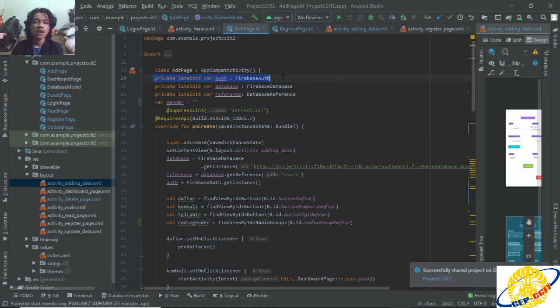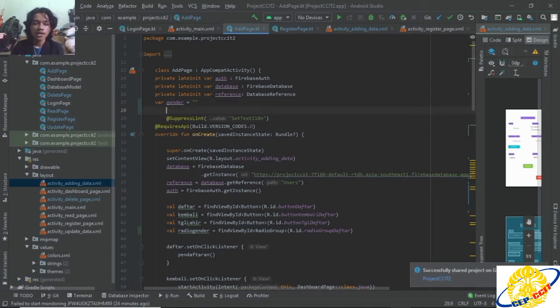The three libraries are the Firebase authentication, then the Firebase database, and the third one, DatabaseReference, here to get the address for our database. And in here the variable gender is actually just for the radio group, our radio group.